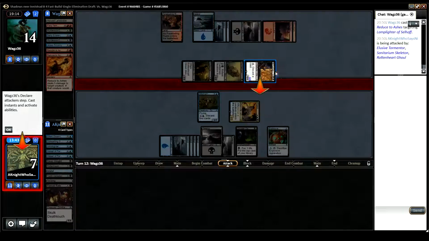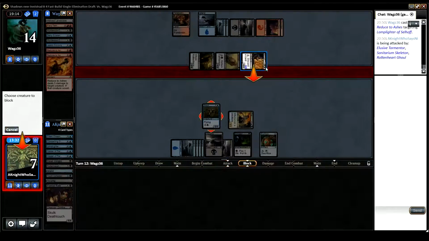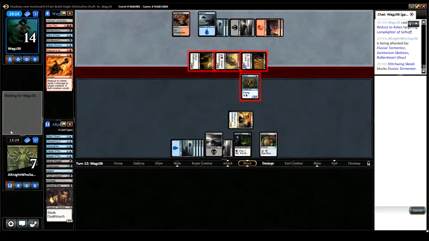So, this is a lethal attack. Oh, we actually can't activate this as well because we don't have any cards in hand. Okay, that's really bad. We just have to jump. And then lose, probably.